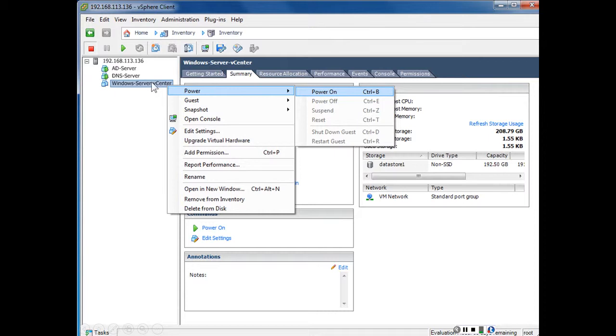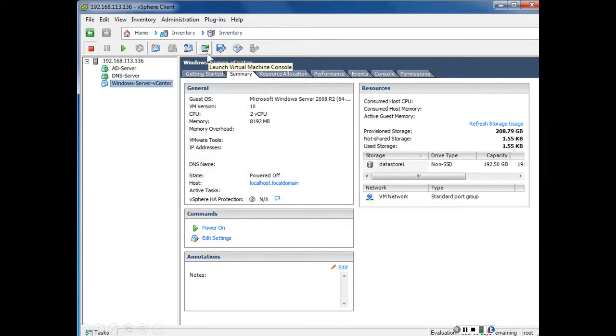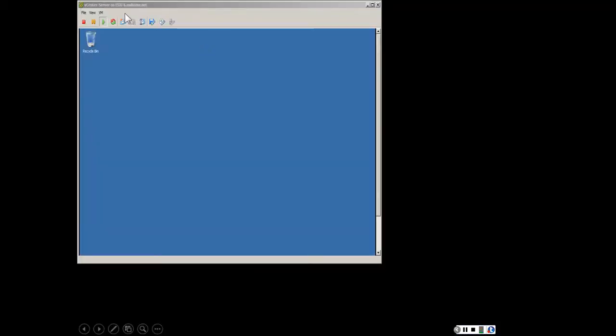Then I click on the virtual machine and I click on Power, and I power it on, and it powers on. And then to go to the virtual machine console, I click on the icon for the virtual machine console, and now we are looking at the virtual machine onto which we will install vCenter Server.